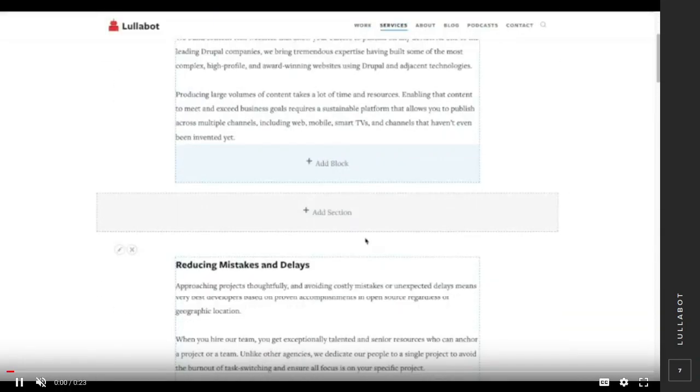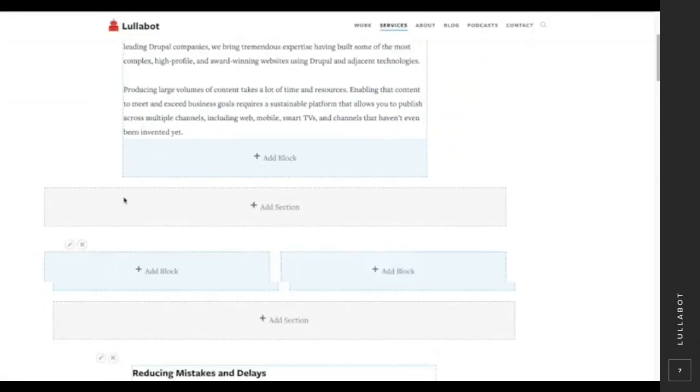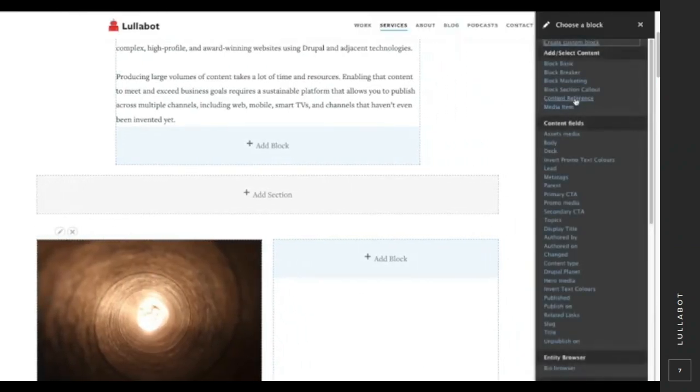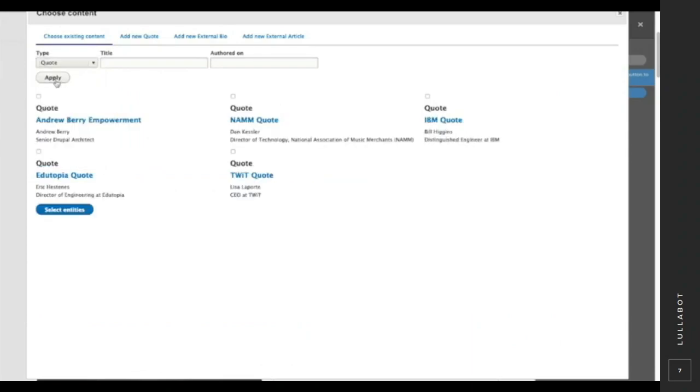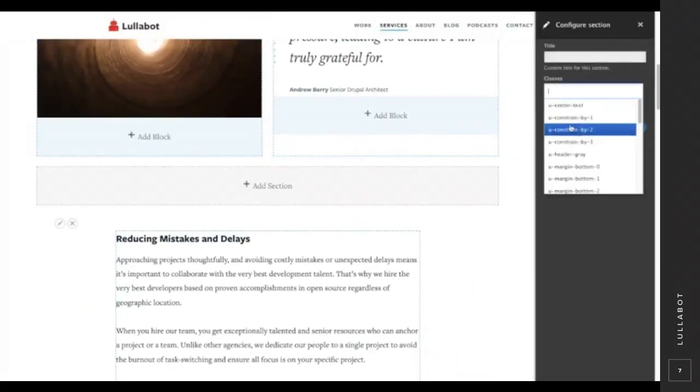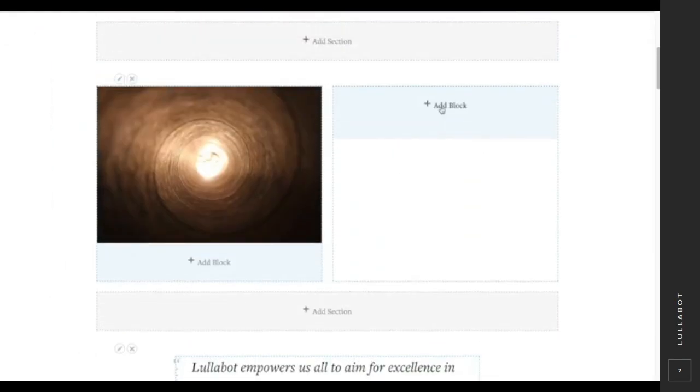So, what is Layout Builder? Layout Builder is in Drupal 8 core now. It is a WYSIWYG to build custom pages using a drag and drop interface instead of using lots of templates and all those kinds of things. So here's a quick demo of kind of what it looks like in fast mode. You can add all sorts of things to it. It's not just the fields from your node. There's actually too many things that you can add to it, and so we had to pare down the list so you didn't get overwhelmed.